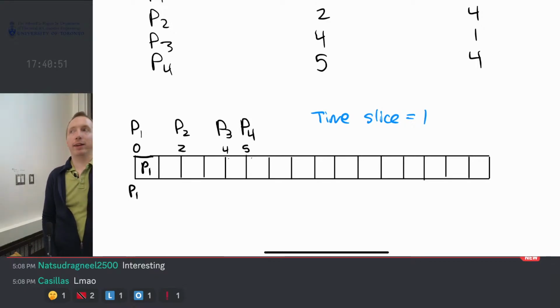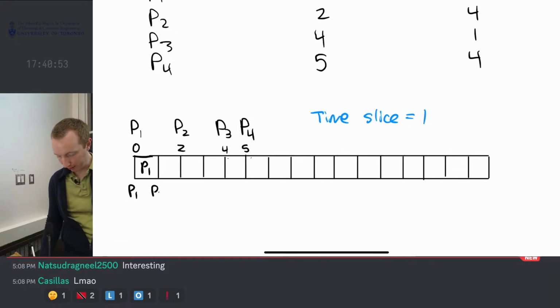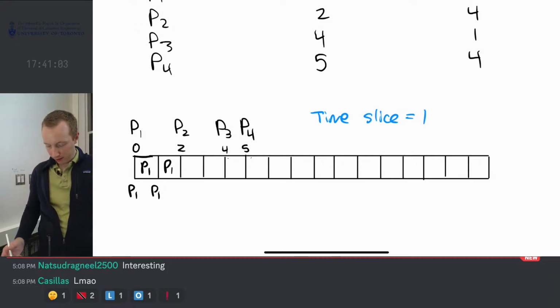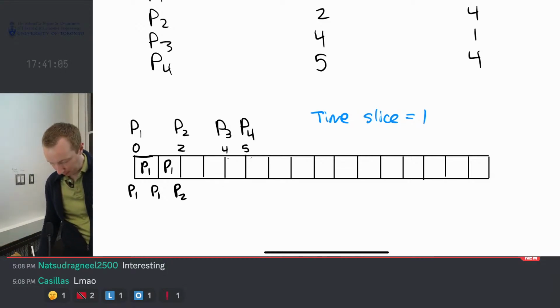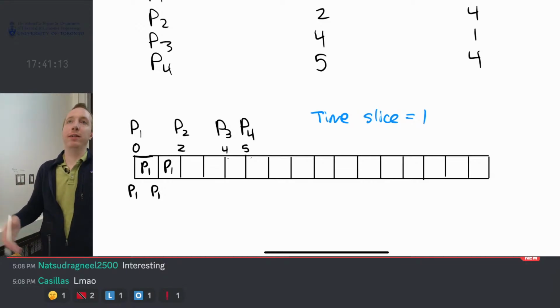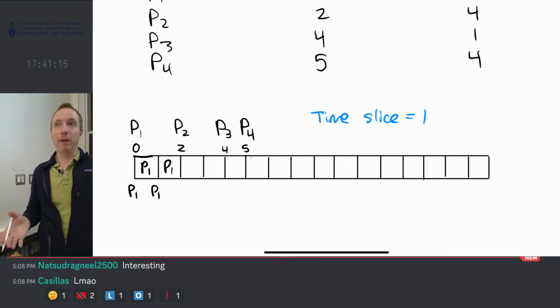Then its time slice is 1, so it would go to the back of the queue. Guess what? It's still the only process, so we schedule process 1 again. Now we have an instance of a tie. You might think we could do process 2 then process 1, or process 1 then process 2. If you're re-queuing an old process and a new process is arriving at the same time, you favor the newly arriving process.